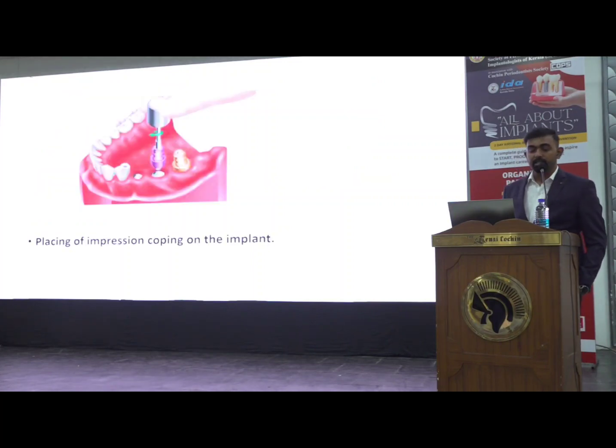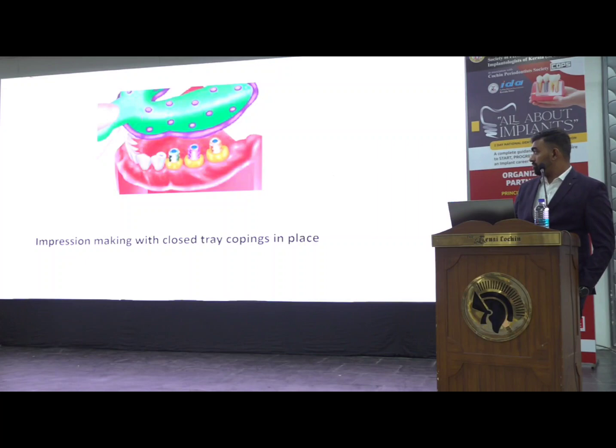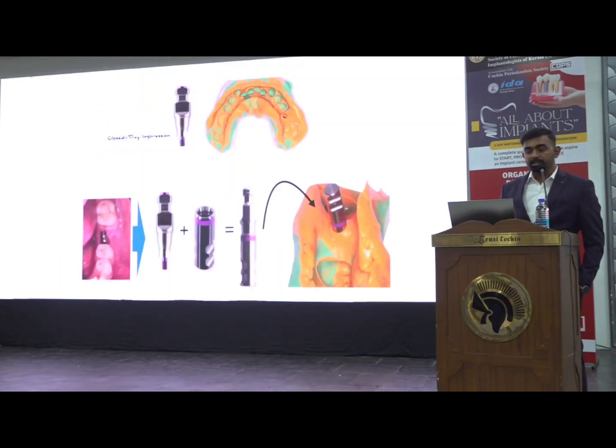Coming to the procedure, similar to open tray, remove the gingival former and connect the closed tray impression coping. Apply light body around the impression coping, load your tray with heavy body material, and place it in the patient's mouth. Once the material polymerizes, remove the impression from the patient's mouth. After that, remove the closed tray impression coping from the patient's mouth, attach it to the lab analog, and make this assembly outside the impression. That's why it's called indirect impression. And after making this assembly, correctly reseat it into the impression.